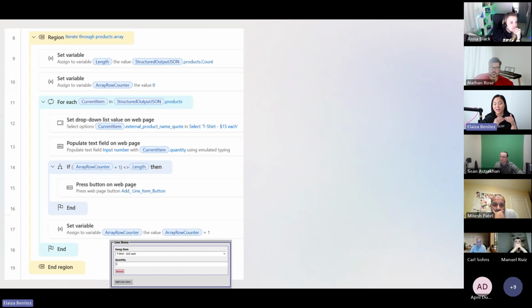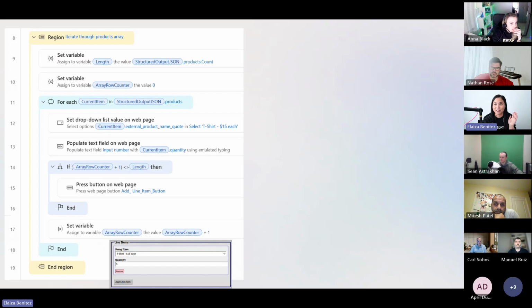So like I mentioned, we have that products array, right? And so now we need to programmatically loop through each of those line items in that product array. And so for those of you who have worked with Cloud Flows or any other programming language, to achieve loops, we have to go through each product that exists in that array.